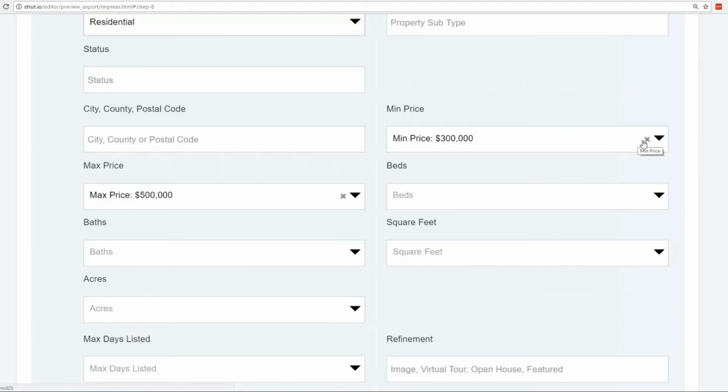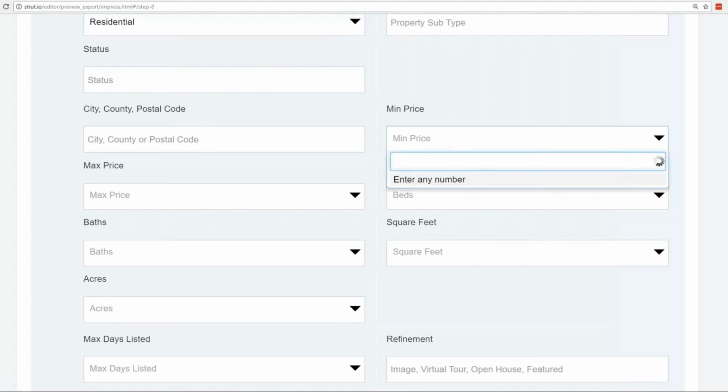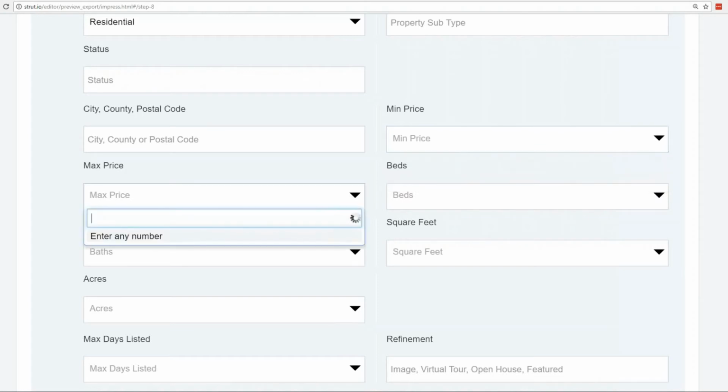I'm going to change the maximum price. My defaults are 300 to 500,000. Each account ships with defaults of a minimum price of 200,000 and a maximum price of 800,000. Now you can change the defaults in the Preferences area in the IDX Broker dashboard, or you can clear these out and have no minimum or maximum, or go ahead and type in. I'm going to do no minimum and a maximum of 400,000. So I type in my 400,000, I select it.